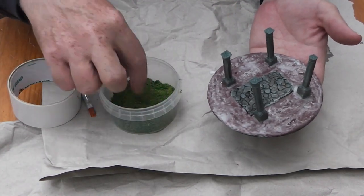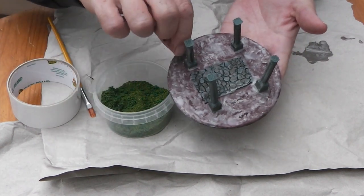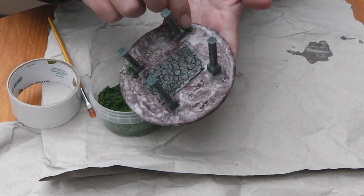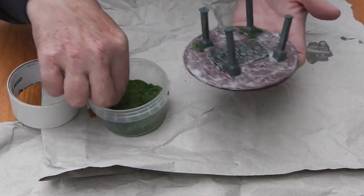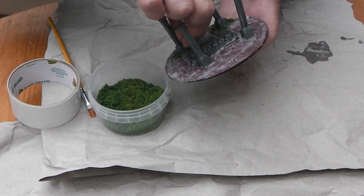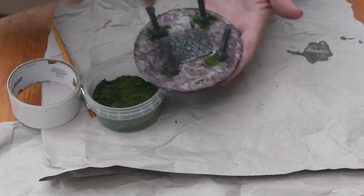Get some flock, this is Jarvis flock. This is actually a mix, and as I've been flocking other stuff, I've tipped the residue off. So I'm going to put some of the thicker stuff in around the bottom of the pillars. So maybe a bit in there. This is just coarse flock. Let's just try and grab some more of the thicker stuff.